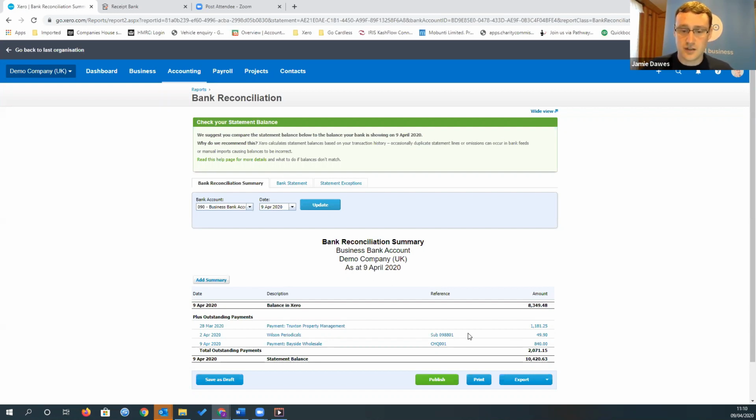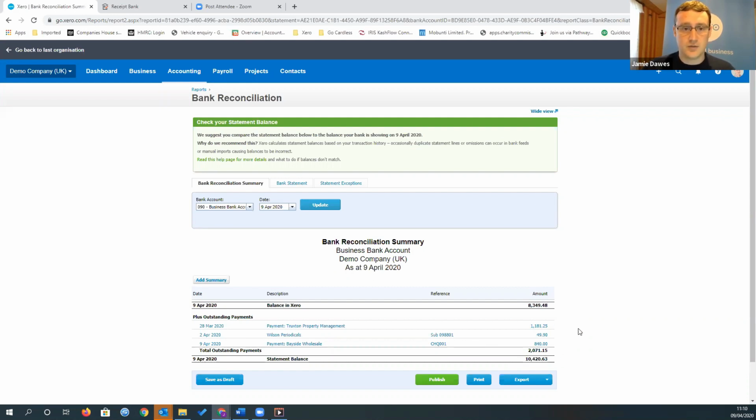What this list can show is when someone might have made a mistake. If, for instance, you put the check in as paid manually, like I've just done, and then when the reconciliation screen comes up, you then decide to put that as a spend money, for instance, and don't clear off this check, then that will be a duplicate, and that's where you might find that you've made mistakes.